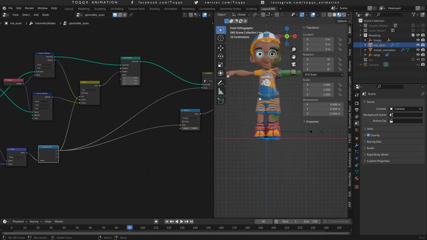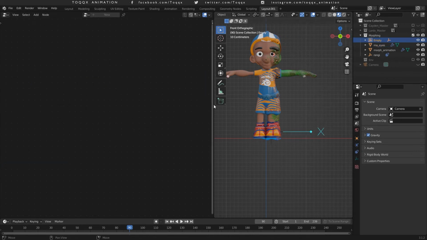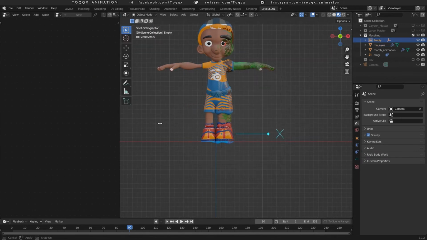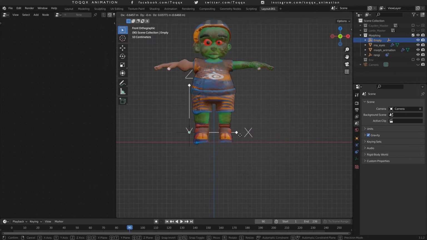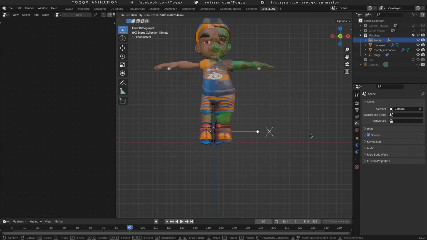And now our character, let's create some more space here, and now our character will transform from the left to the right. Okay, it's as simple as that.